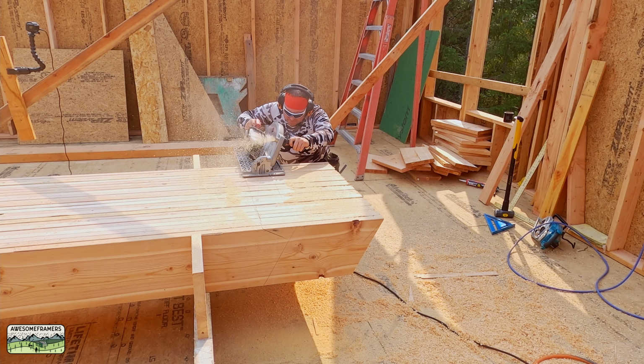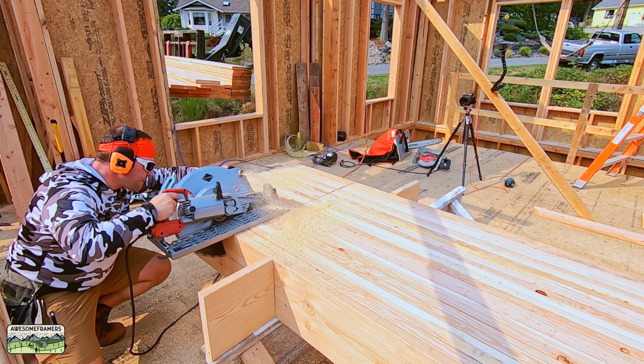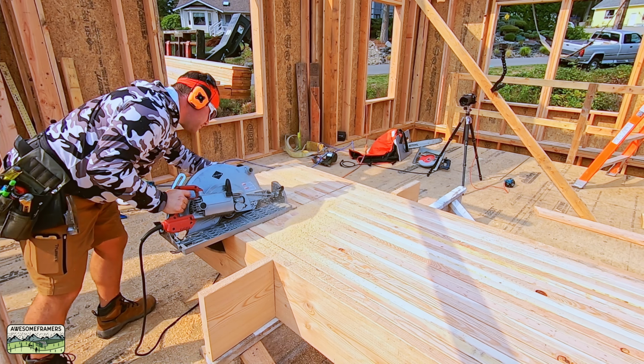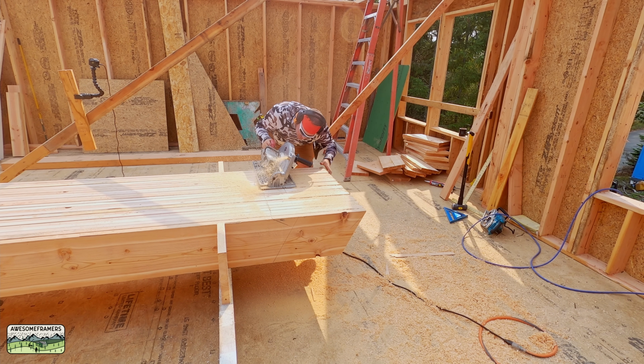Something that you'll notice too when we get to the next segment is that at full depth, the Bigfoot is about 3¾ inch depth. So that's what your seat cut would be. I forget what it is that I needed on this roof, like 4½ or 5. Anyway, it will make sense here in just a few moments.